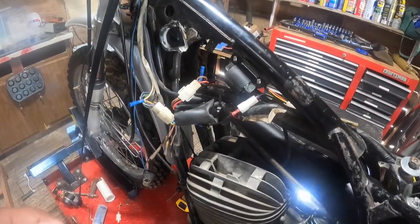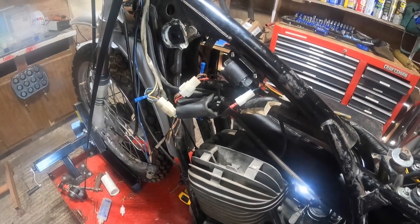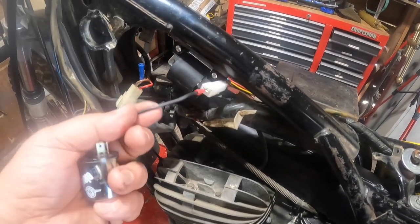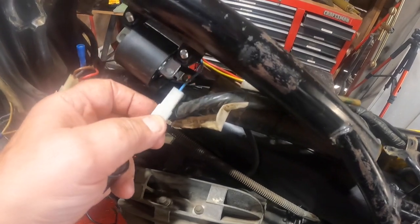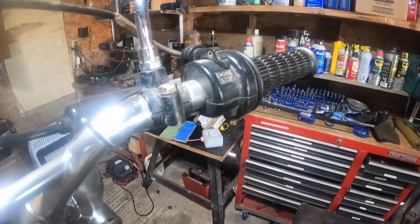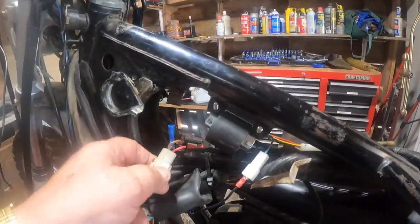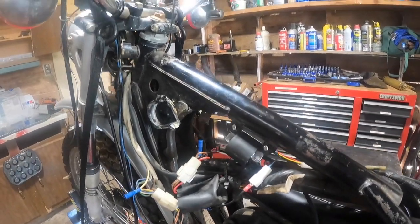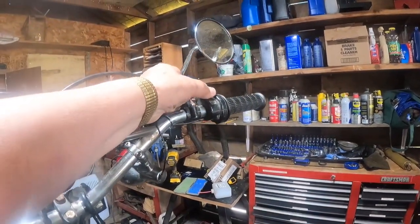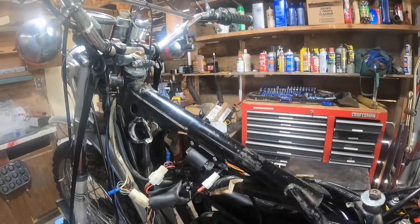Now, this black-white wire coming out of this plug is, when you turn the key switch to off, it's grounded. And when you ground it, you're putting a ground on this wire here, coming out of the new Vape system, this blue wire, because it's going to be connected in there. What's also connected to that is this engine stop up here. So either one of those will shut the engine spark totally off. So if the key is in the off position like it is there, or if this is in the engine stop position like it is there, the engine won't run. And that's the way it's supposed to be.